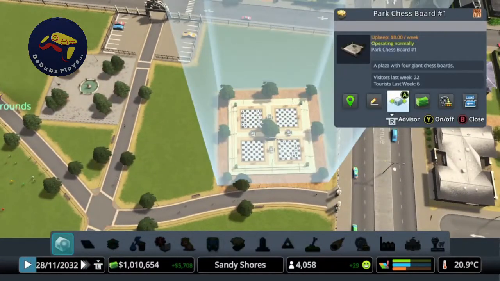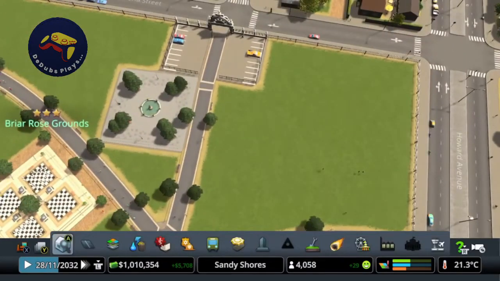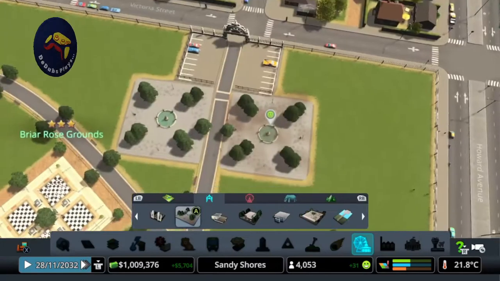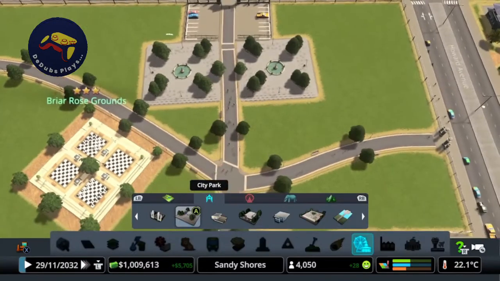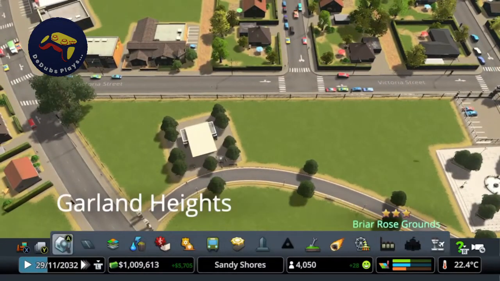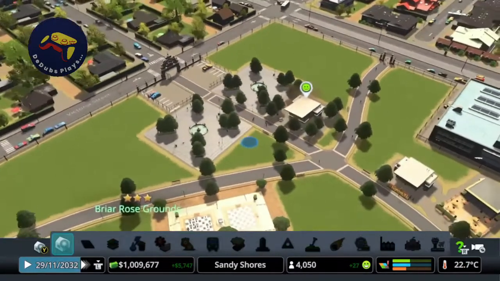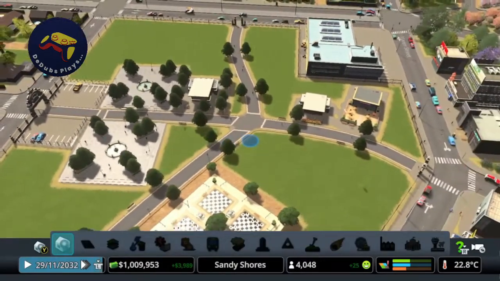Then I'm going to put this over here. And then I'm going to pop in another one of those plazas, give it a bit of symmetry either side of the main gate. Yeah, I think that looks okay. And then maybe we'll pop the park info booth just in this little gap here. Yeah, I can work with that.